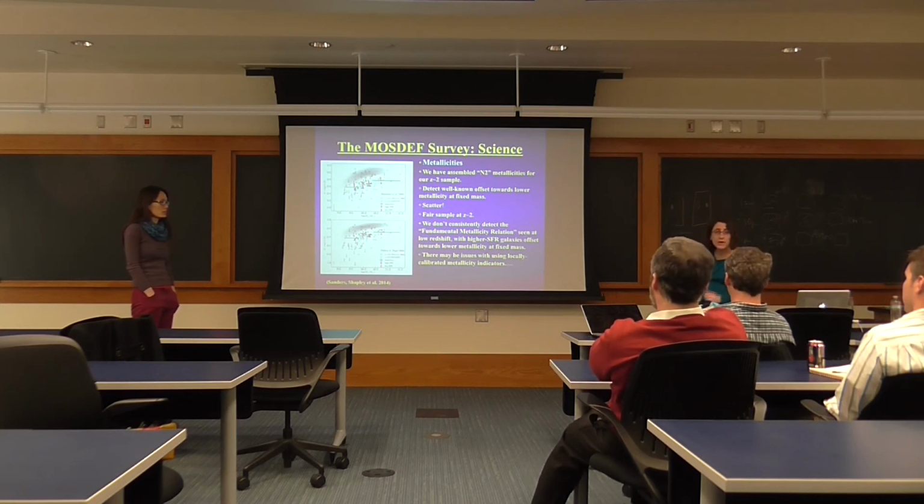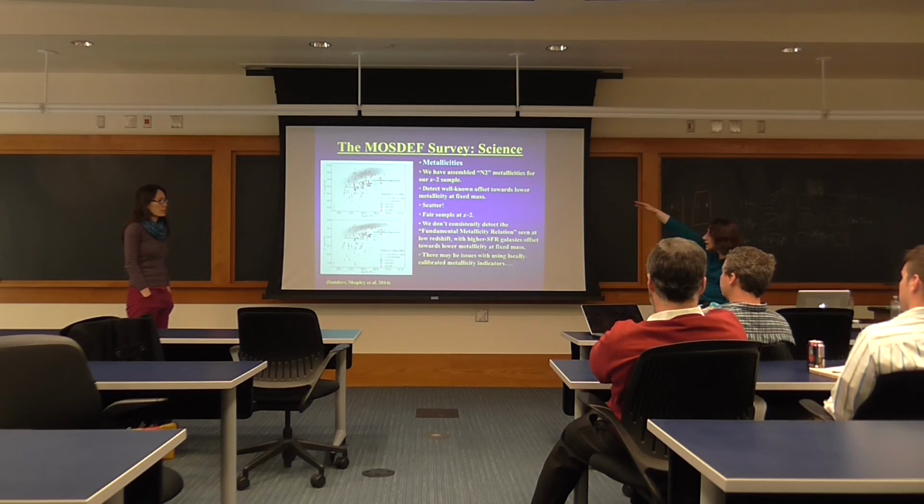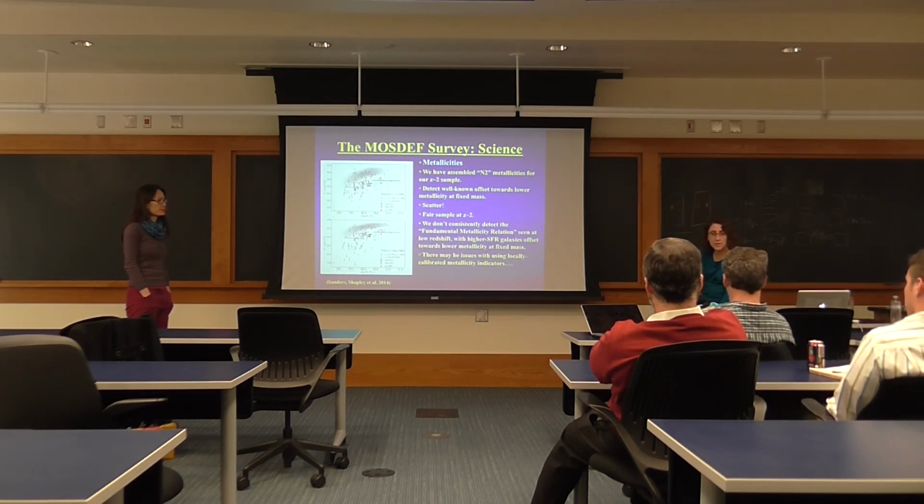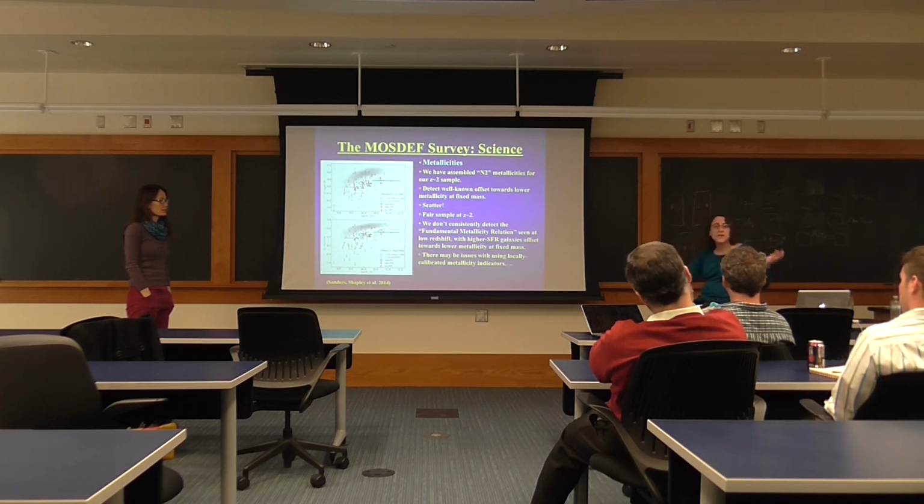So we'll do that. And then we'll also be trying to understand how the scatter is correlated with other galaxy properties. That's one of the nice powers of our project, is that we don't just have the MOSFIRE spectra, we have all this other information. So we can see other systematics within the relation as a function of the properties.